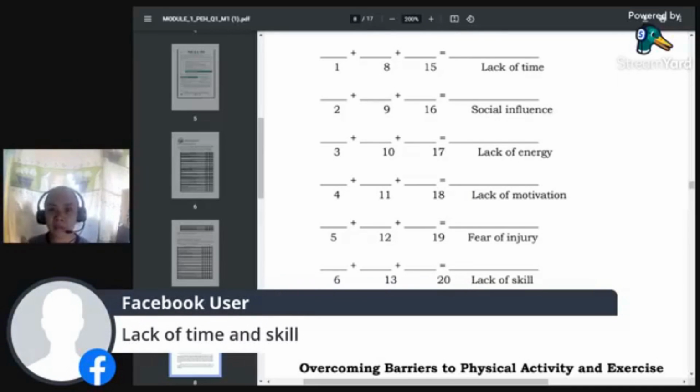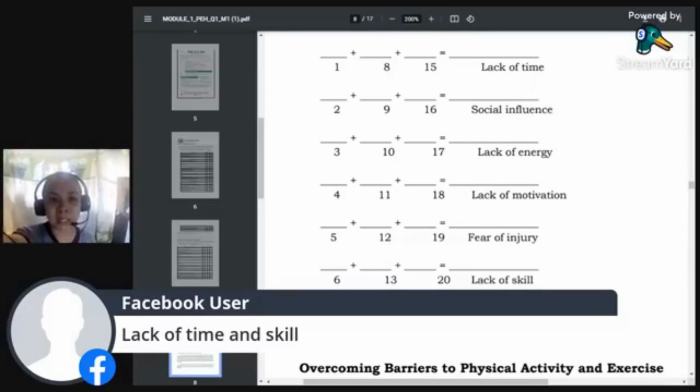But now that you are able to identify the barriers to doing physical activities, just like what we studied last Friday, I already taught you different ways on how to overcome those barriers to physical activity. So I will be posting that later so that if your problem is lack of time, then you can check how to overcome that. And then I'm gonna give you instructions on what to do before we set our fitness goals.